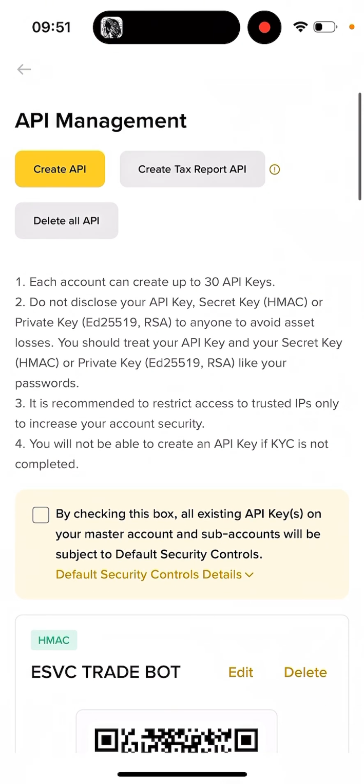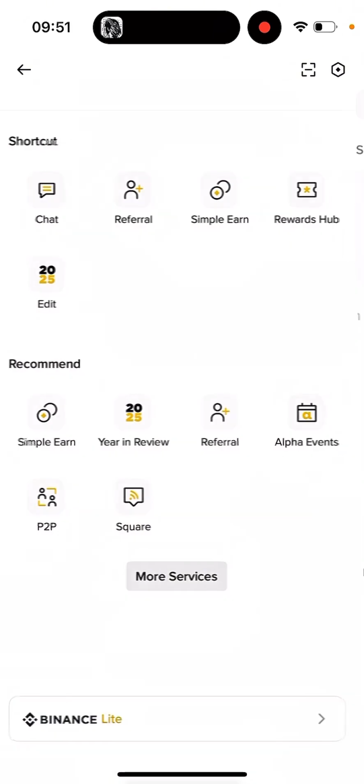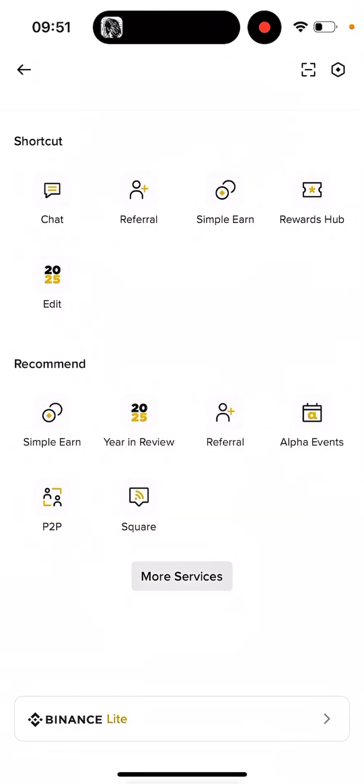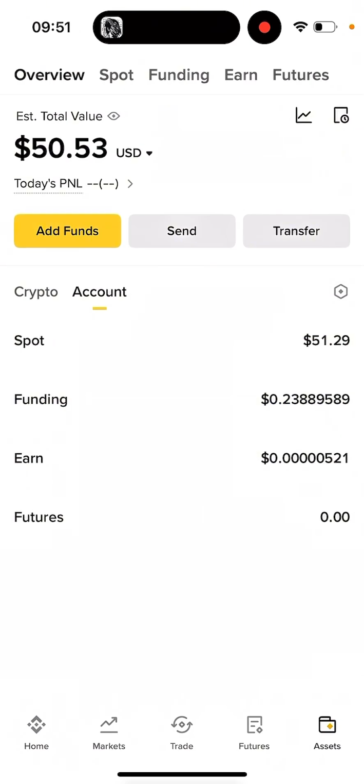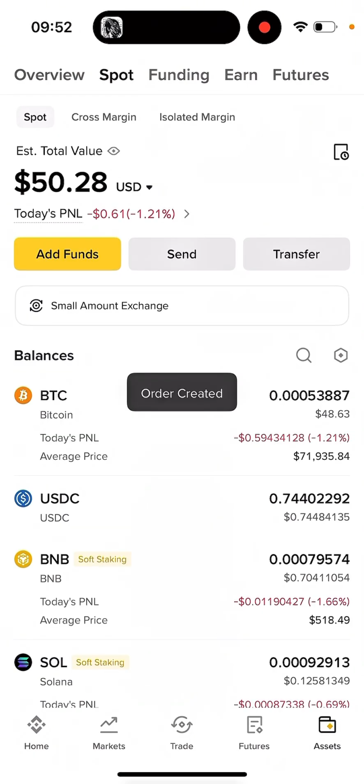Then you go back to your Binance to fund your futures wallet and set it up the way the bot is supposed to pick. Make sure you have at least 50 USDT on your spot wallet for the bot to be able to pick up trades. Then make sure to transfer at least 100 USDT, 102 USDT, so that Binance can collect their fees, to your futures wallet.